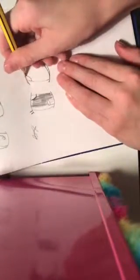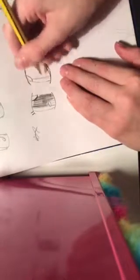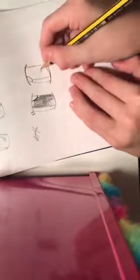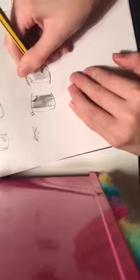And then next, I'm doing it this way. And then you do this. And then, I like to draw my mouth like this. And then there you go. Really cute eyes.